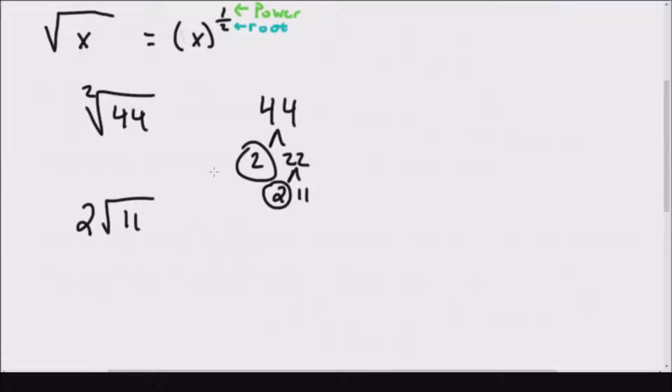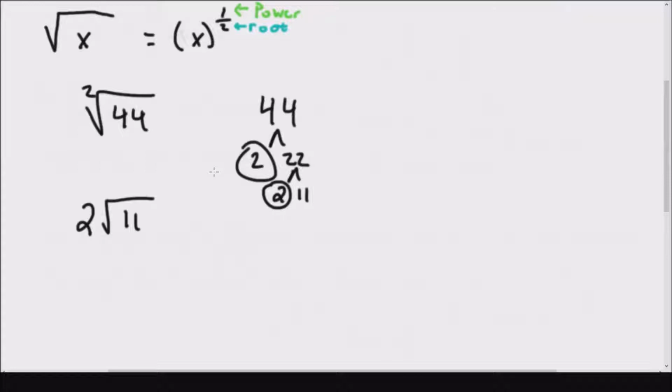Now I'm left with the square root of 11 times 2. 2 is prime, 11 is prime. Now I'm going to do another example in a few minutes here where the number on the outside of the radical is a composite number and it's not prime, and that's perfectly fine. We want to leave the prime number under the radical. I hope that makes sense.